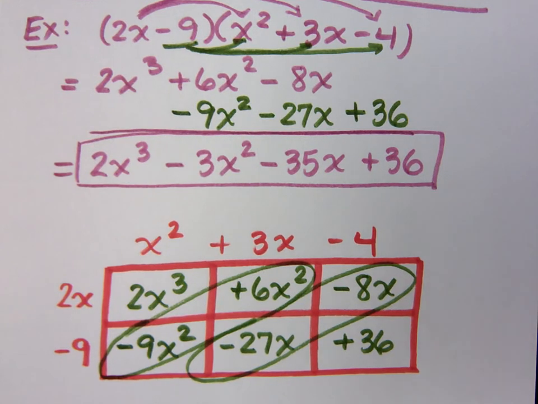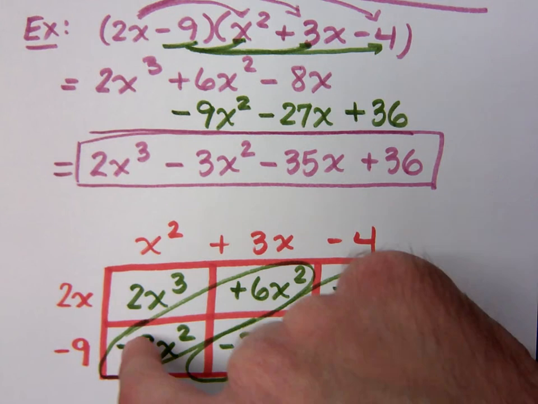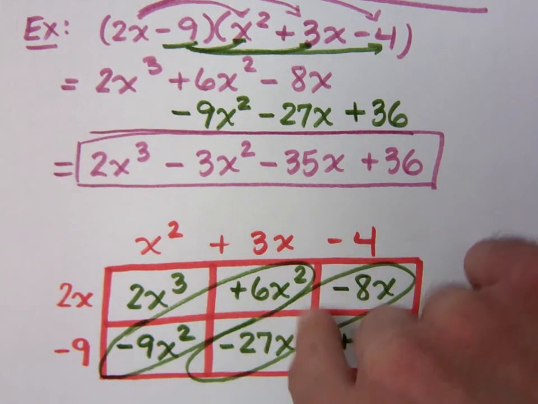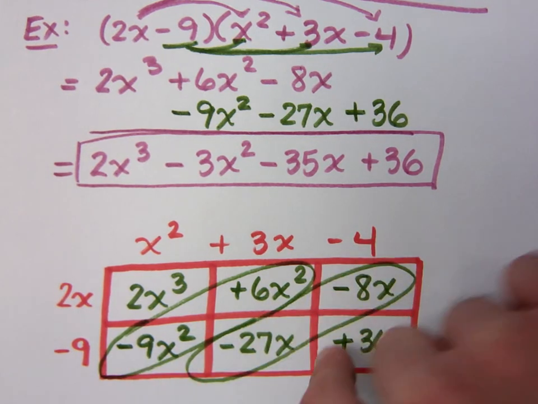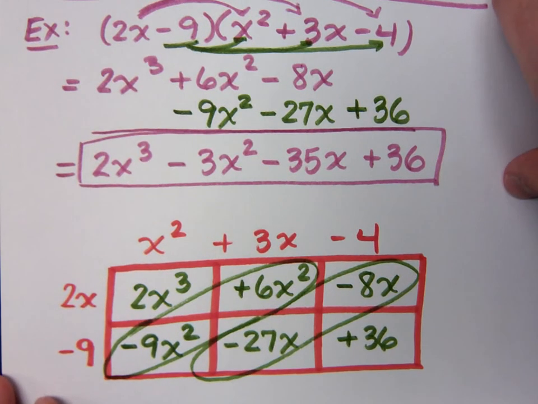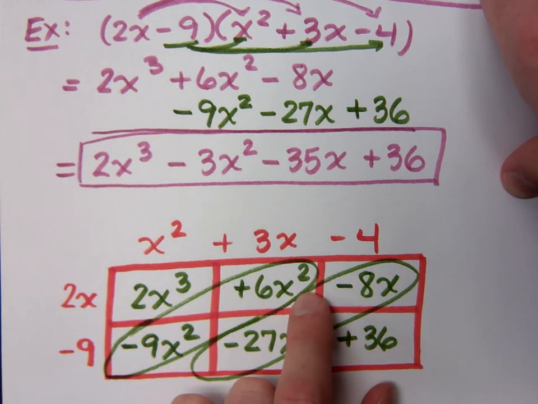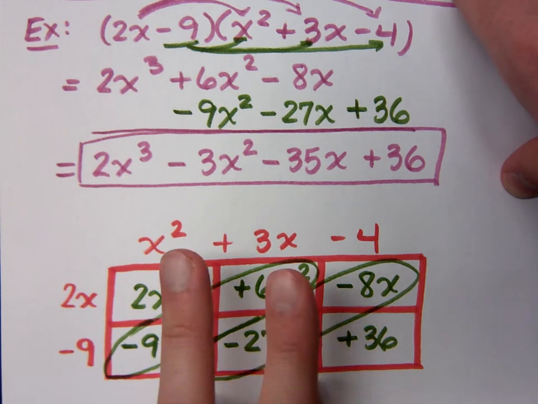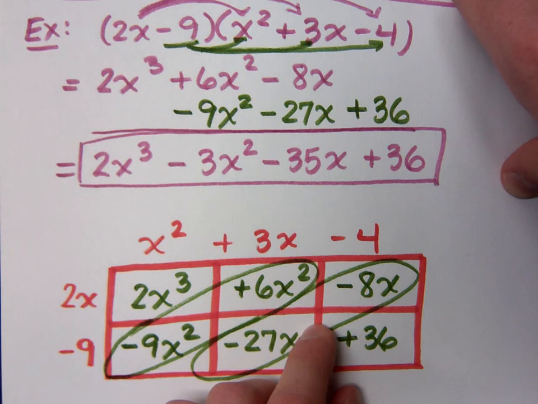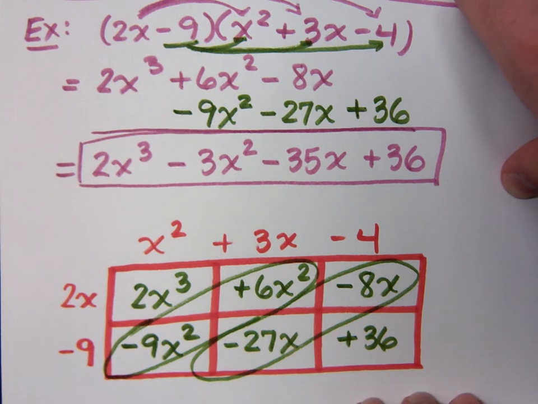And let me tell you this right now: when you're doing this multiplication with these polynomials, if you mess up one sign or one number, it will mess up one of your terms. However, if you mess up one exponent, you mess up a power, you're not just going to be messing up one term. You'll probably be messing up 2 terms if you do that. So make sure that you're very careful about everything you do here.